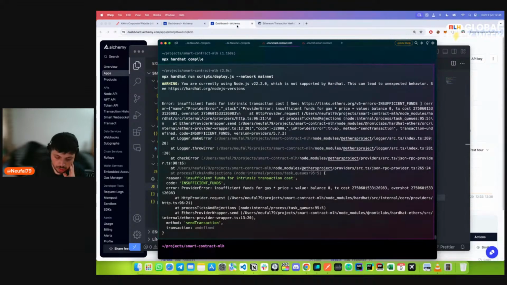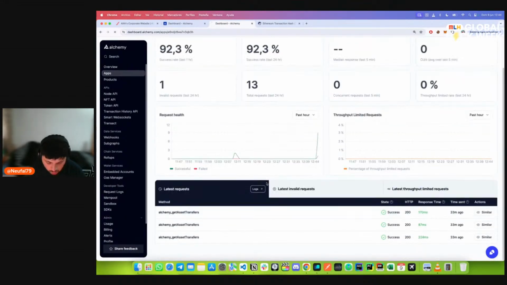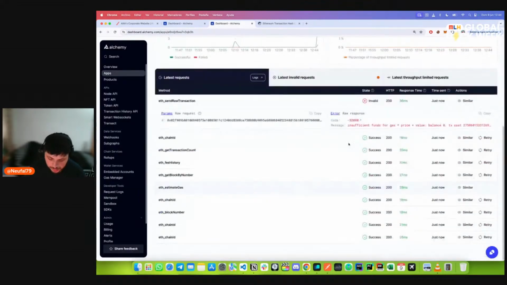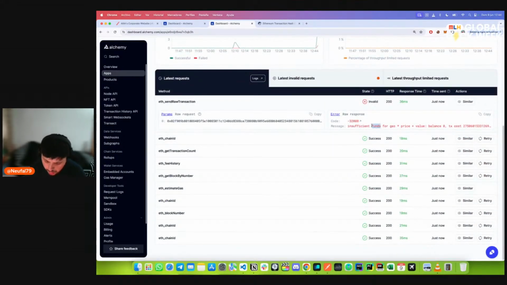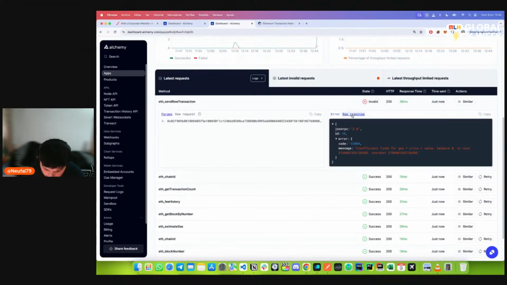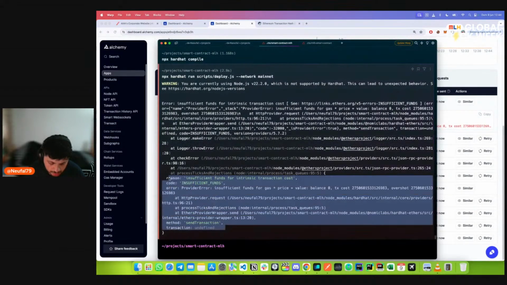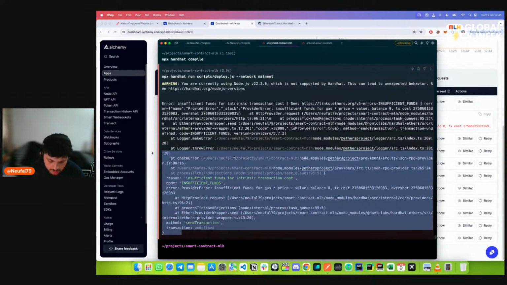Basically, this one is called insufficient funds for gas price, value, cost, and so on. Let me copy this and make sure how much money this is.